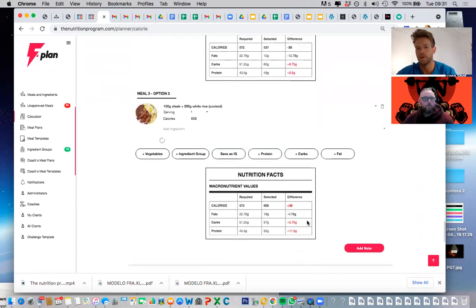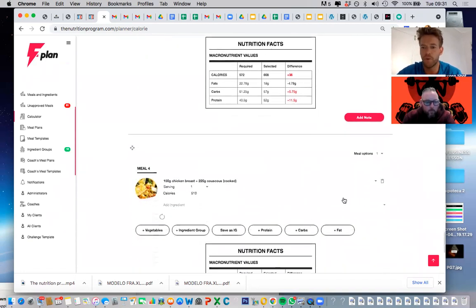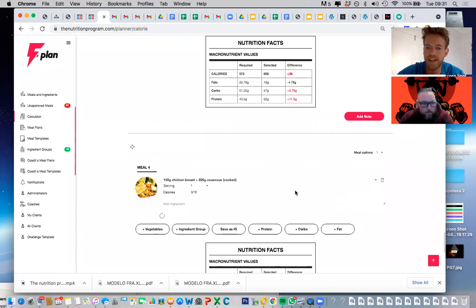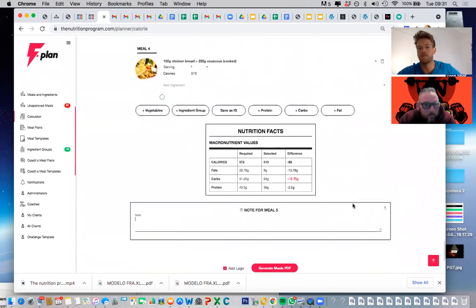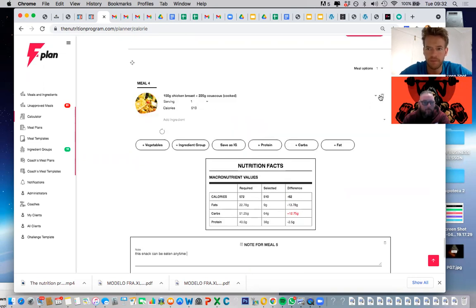So that's the fourth option I give you, which is the snacks. I'm going to put a note in here reminding you that this snack can be eaten any time of day. So before bed, after a dessert, after your tea meal if you wanted to, or if you're hungry between your classes in a day, it can be there as well. Does that make sense? Yep, totally.